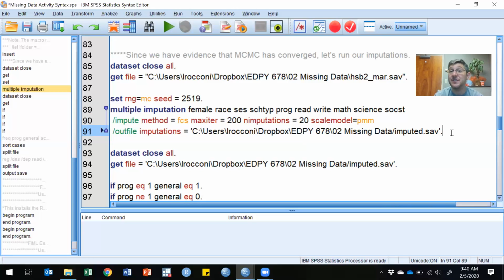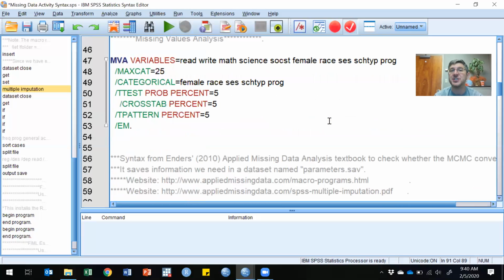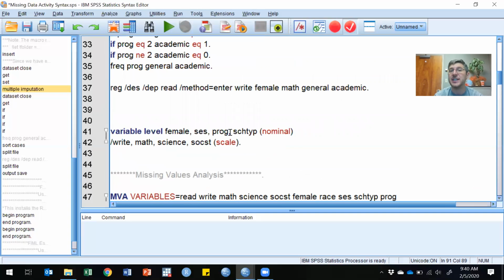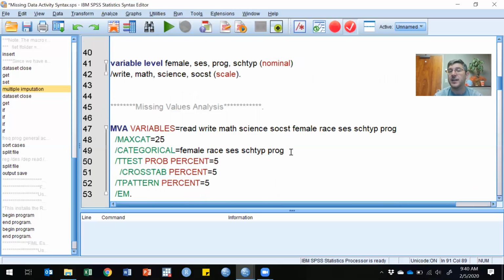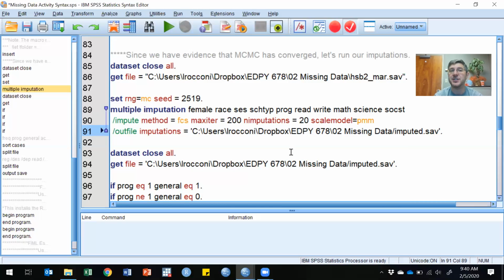I believe he even suggests it's good for categorical variables as well. If you want to use predictive mean matching for categorical or dichotomous variables, you would need to change all the variable levels for all of these variables to scale in order to use predictive mean matching.